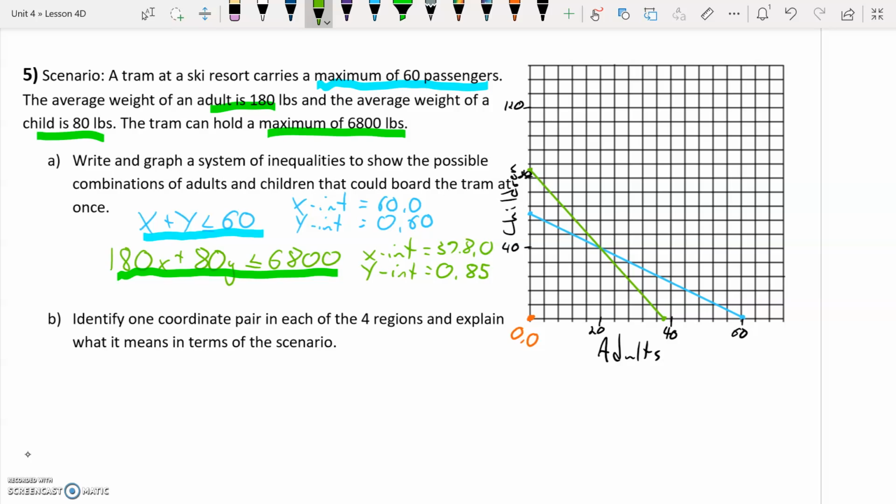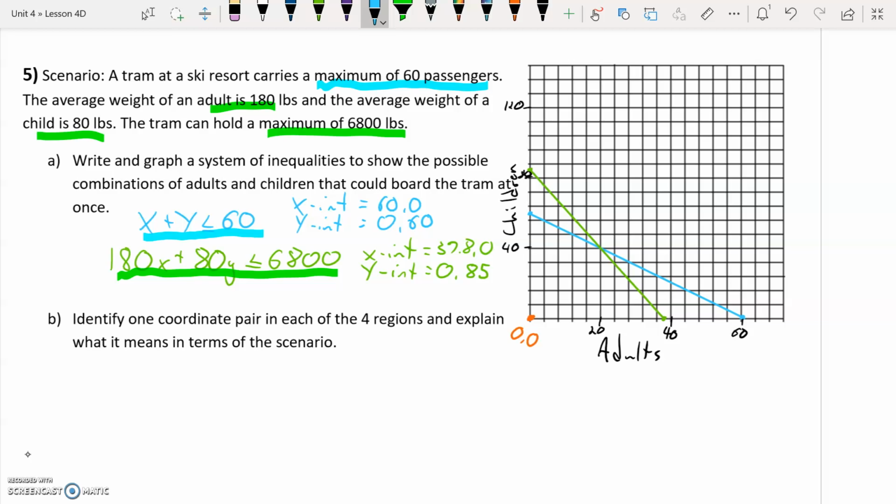So the next part is, because these are inequalities, we're not just looking for the intersection point on that one. We'll talk about that at the end. That question C at the very end has to do with the tram being filled to capacity in terms of number of people and weight limit. So we'll talk about that intersection point. But when we're talking about the inequality, we're interested in the regions that we get. So we could use for both of these that test point at 0, 0.